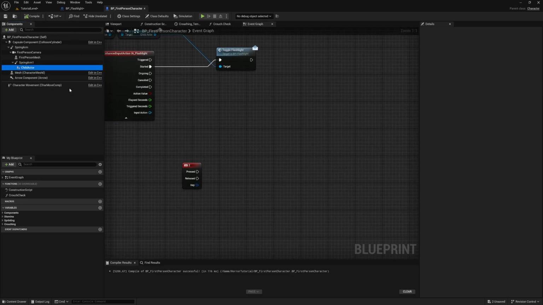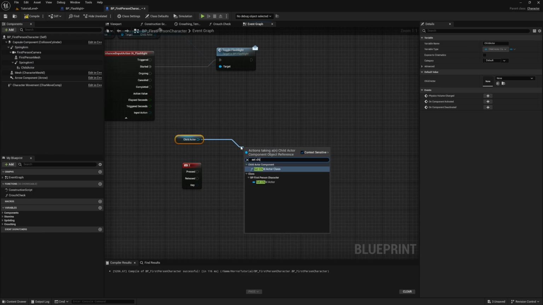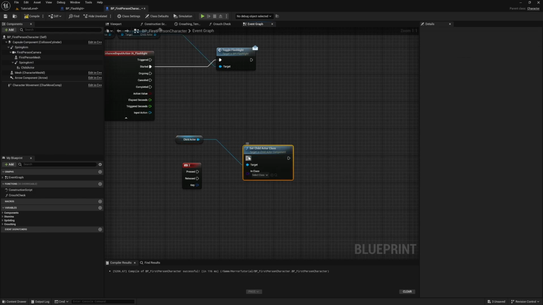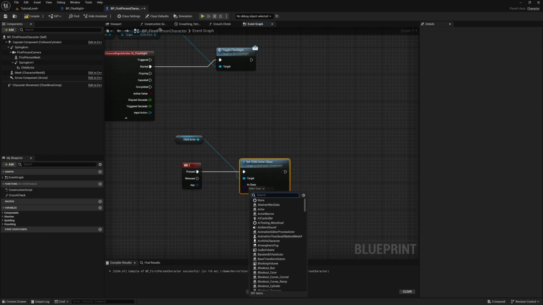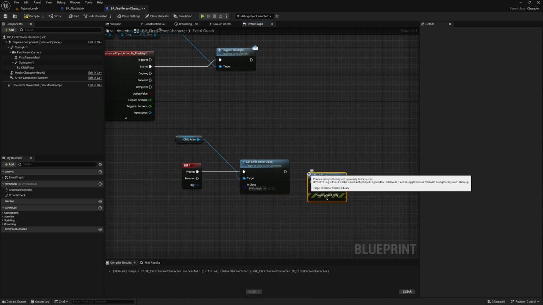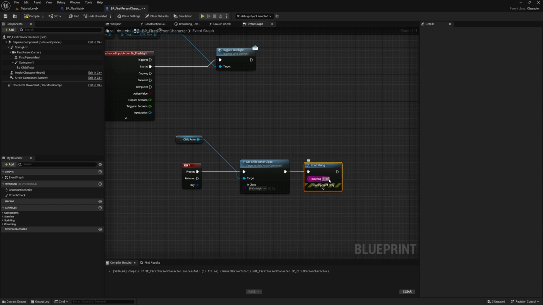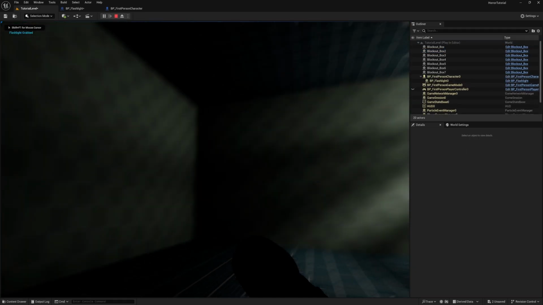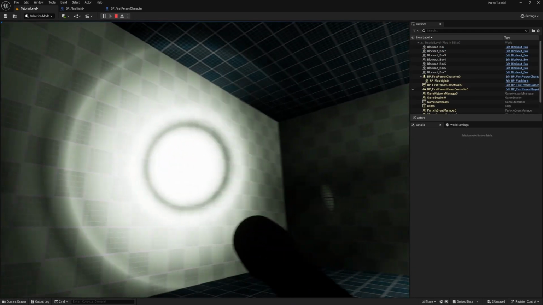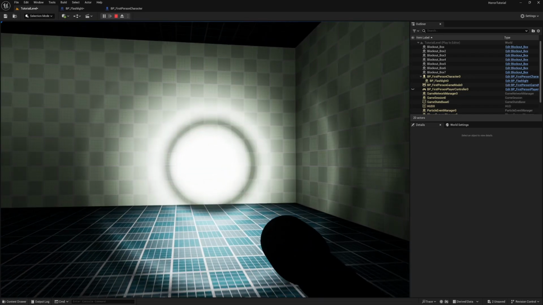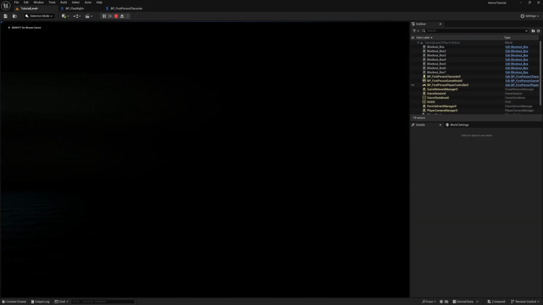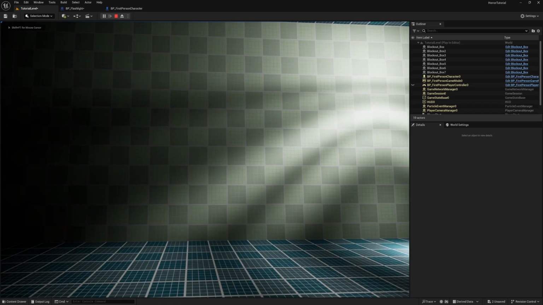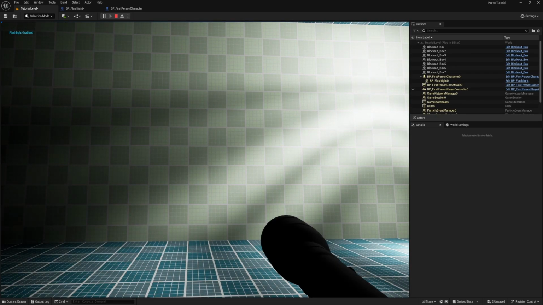And what we can do is grab the child actor and say set child actor class. And then when we press number 2, we want to set that to BP_flashlight. And then we're going to print string, and we're going to say flashlight grabbed. This is just to show like this. So if I press 2, flashlight grabbed, and now we have this. As you saw, we don't have anything equipped in our hands now. As we add the child actor in, then the flashlight appears.